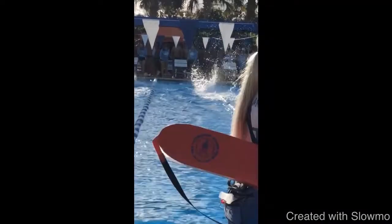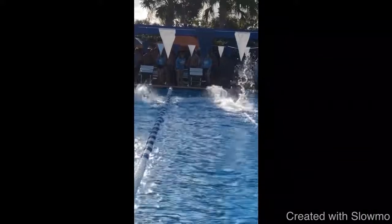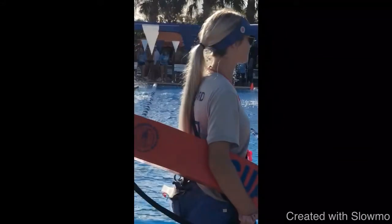Also, you really hug this lane line on the way back. You are really close to it, almost hitting it. So make sure we're swimming over that black line the whole time.